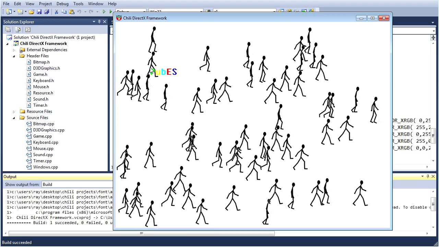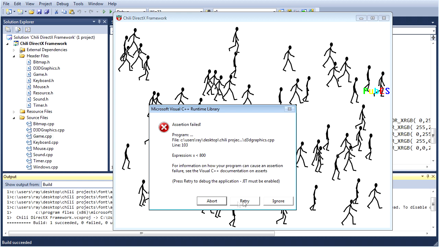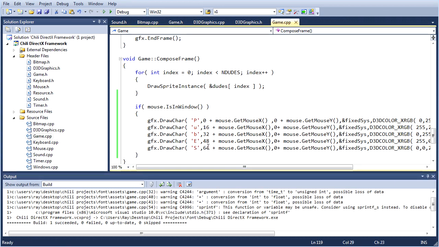Right. So now let's crash the program. Bam. Abort. All right. So that's how you draw a character. Now I'm going to take a short break, and when I get back, we're going to write a function that will draw a whole string to the screen, and then we'll run a little test, and we'll also learn how to use the timer object that's been in the framework but hasn't been used. So I'm going to take a break.